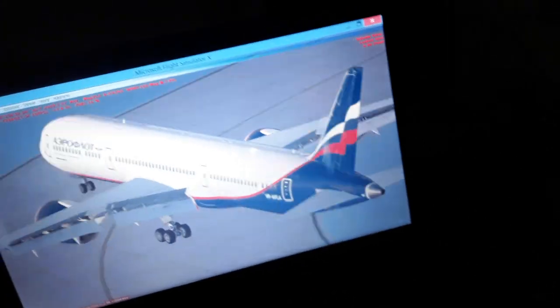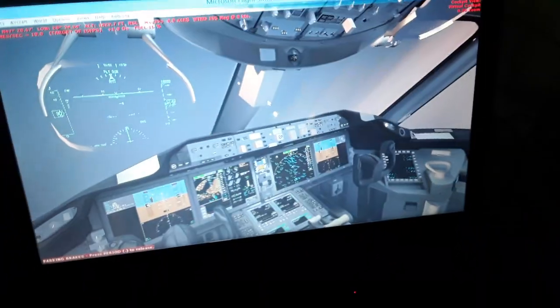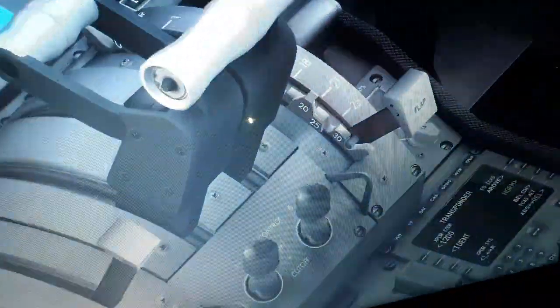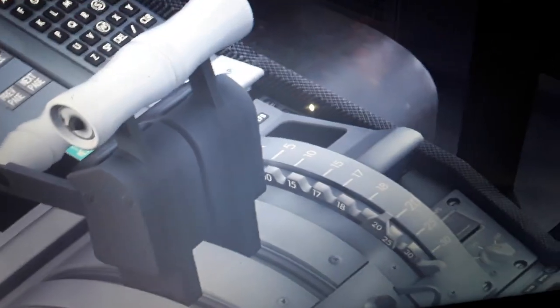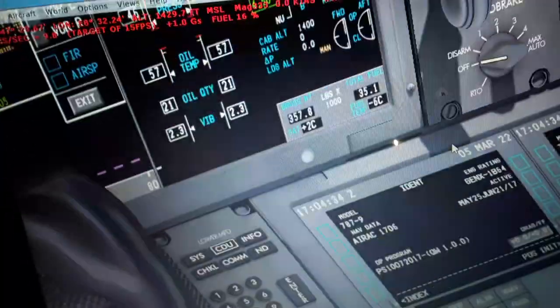Elevator, also radar control. So this is the flight controls. You can see also the flaps, which increase and decrease in position, how many degrees of flaps you need over here. This handle can move all the way up, all the way down. You can see how many degrees you set here for the flaps position.